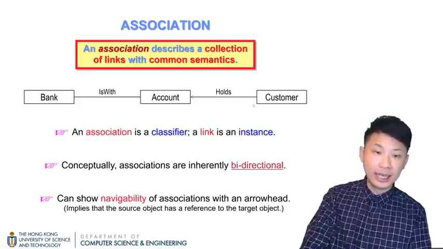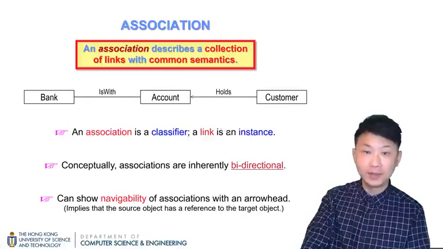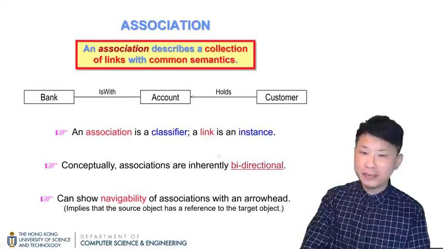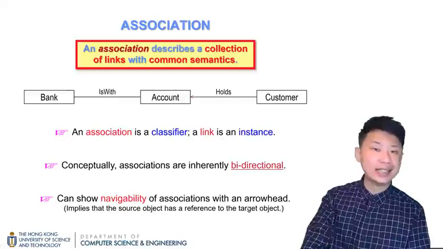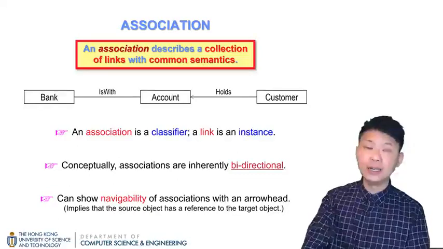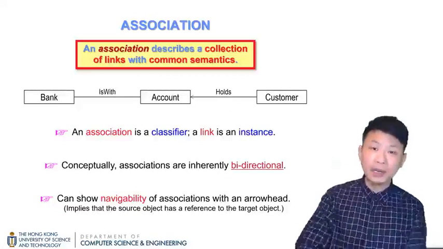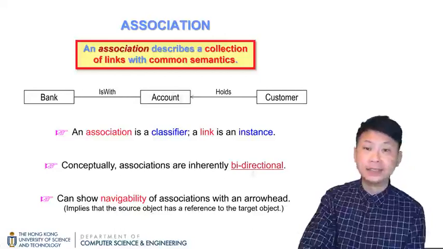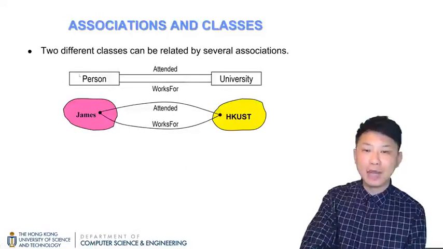In some cases, we may show the navigability of an association with an arrowhead. It means one object may depend on another object. But if we are talking about the requirement model, we may simply use an association without an arrowhead, because in most cases the associations are going to be bidirectional in a requirement model. In a solution model, we may use an arrowhead, because one class that we implement may depend on another class. But when we are talking about a requirement model, usually in most cases, it's going to be bidirectional. So, can we have two associations between the same pair of classes?